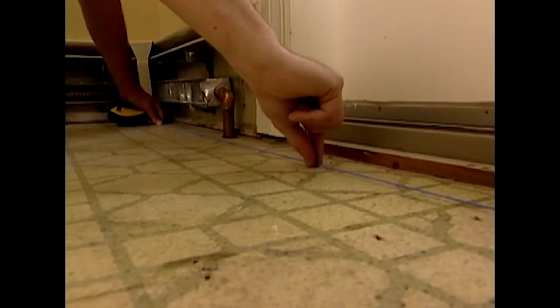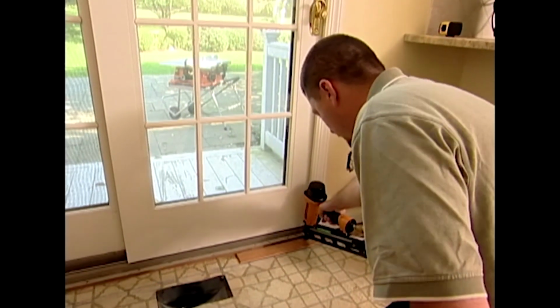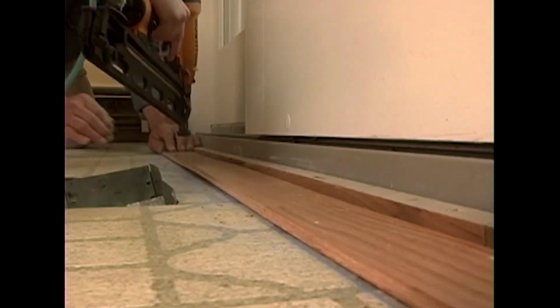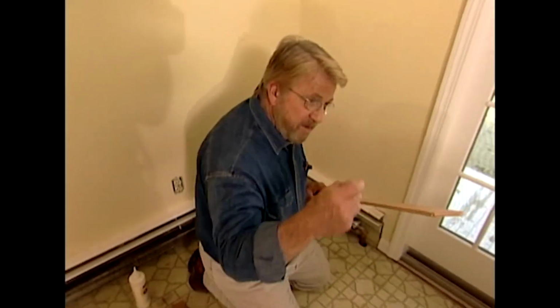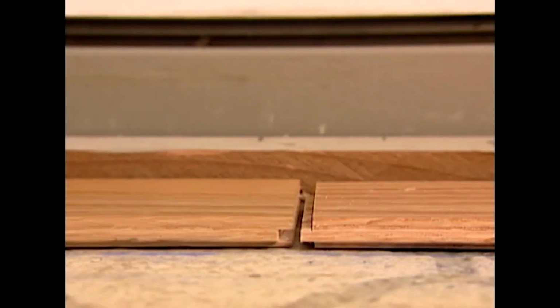To begin, we snap a chalk line about 3 inches from the wall. This gives us a perfectly straight reference for our first row. The half-inch gap left between the floor and the wall will give the flooring room for expansion as humidity changes. First board's in place. Now we can just go ahead and continue this line down through here? Yes. So these ends actually then interlock. They engage. Engage, that's a good word.